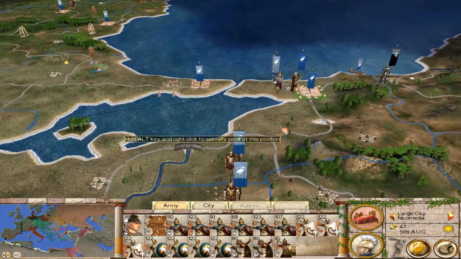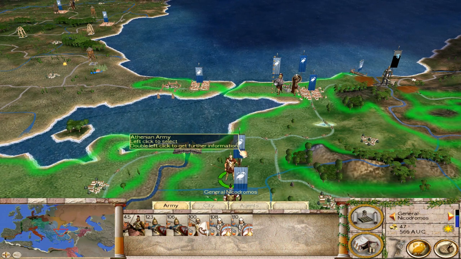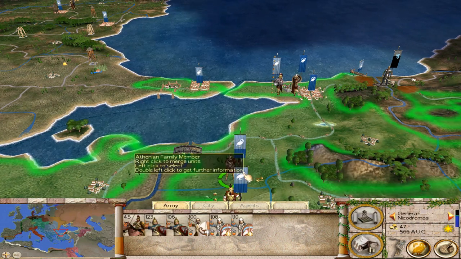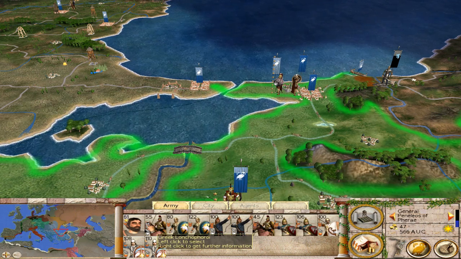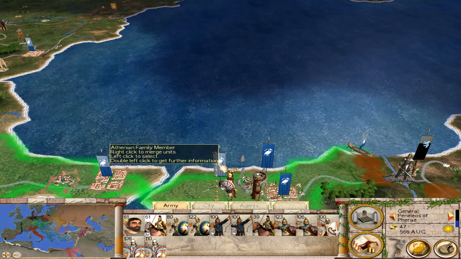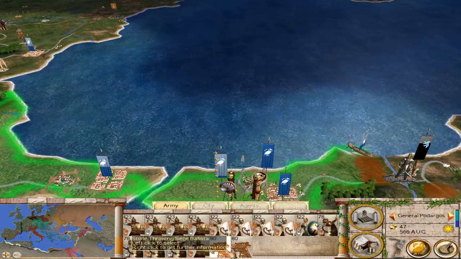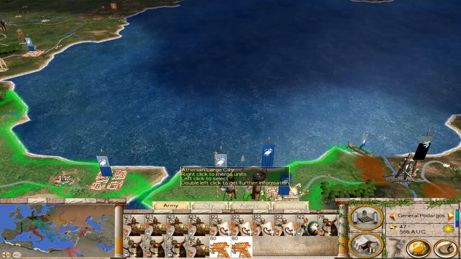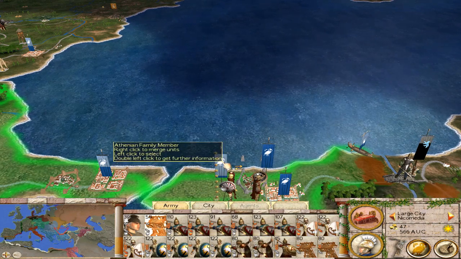Hold on a minute. Oh, there we go, but they're not full. Let's just put these here. And we'll top them up and we'll send that unit up to join Priam. I'll take both of these out and we'll put them in Nicomedia. And what we'll do is we'll give them the litho.